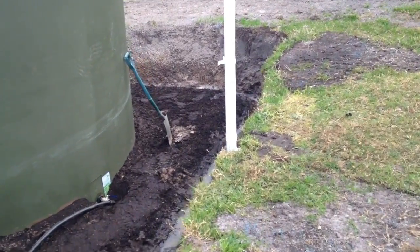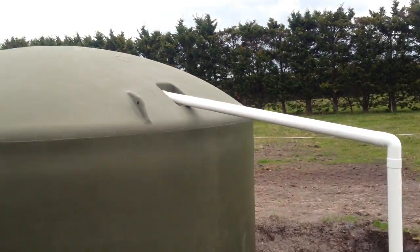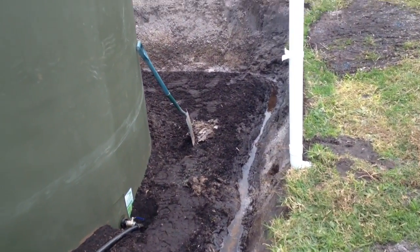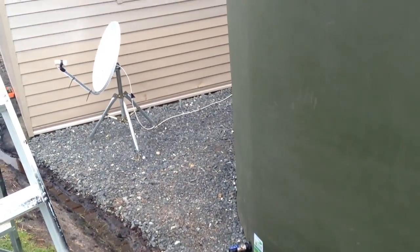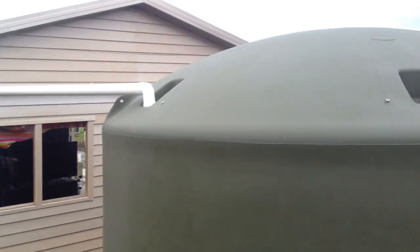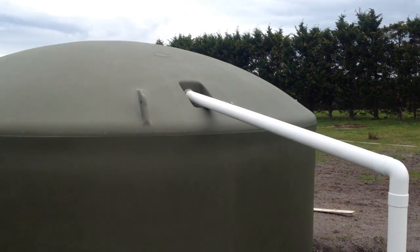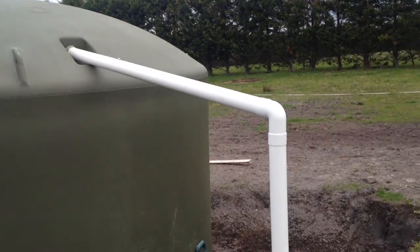At the moment I'm just doing this. This is my overflow, which comes out of the second tank. But yeah, once the gravel's all around it, that's going to look quite good. Just letting the water all dry out. But yeah, this is what I'm doing at the moment. This overflow wasn't in either, so this is part of the permit.